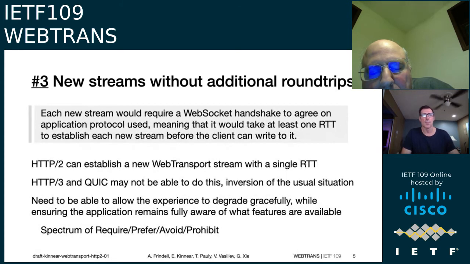There's an issue open about being able to open streams without additional round trips. For people who might need a refresher, the H2 and H3 drafts, because they can multiplex multiple WebTransport sessions on the same connection, have one step where you're opening a stream that's defining your session, and then you're opening additional streams that are hanging off that session. So there's an open issue to discuss: is there a way to do that in one round trip? Can you send the new WebTransport streams referencing the CONNECT stream before you've received acknowledgement from the other side that the handshake is going to succeed?